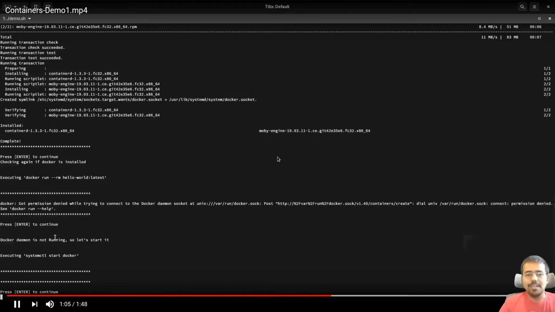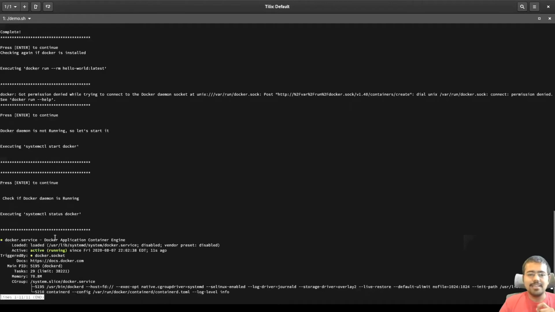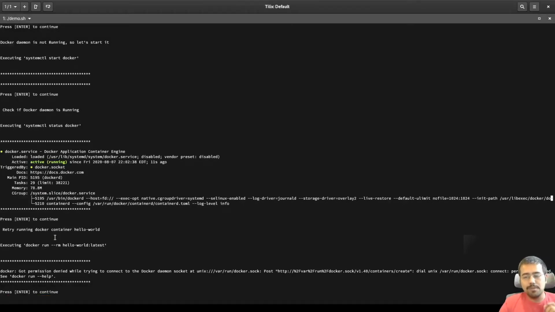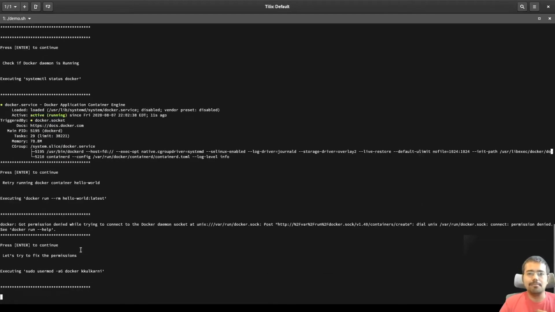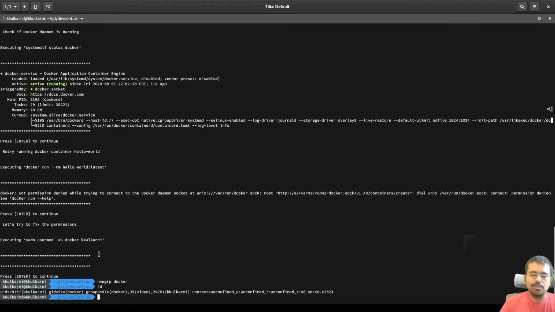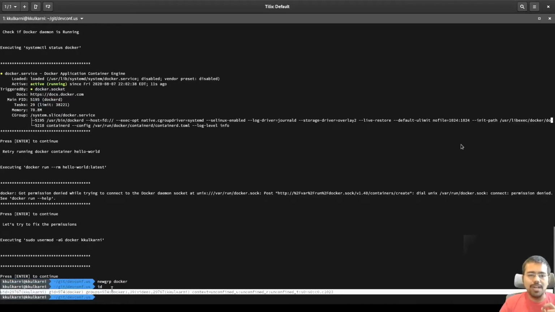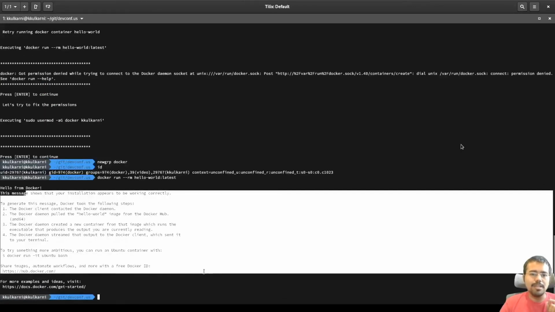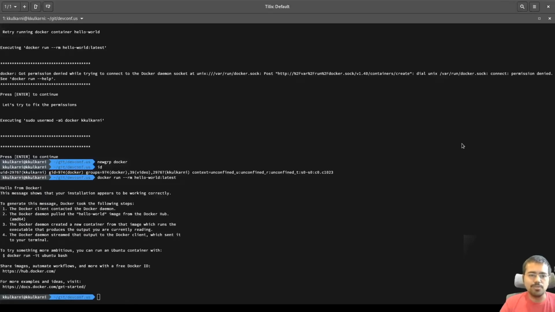But this may not work again, because even though the daemon is running, Docker basically needs special permissions. It needs my user to be part of the docker group before it allows me to interact with the Docker daemon and do anything with Docker containers. So now I'm adding myself to the docker group and switching my group to docker, and you can see, as I highlighted here, my GID or group list shows that I have the docker group in my additional groups apart from the previous groups that I had.